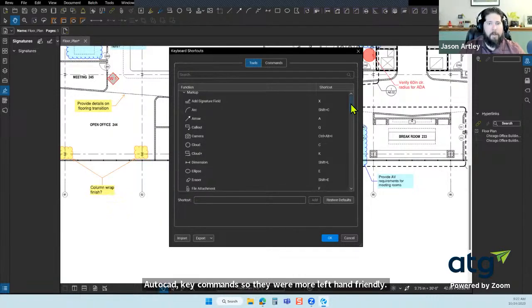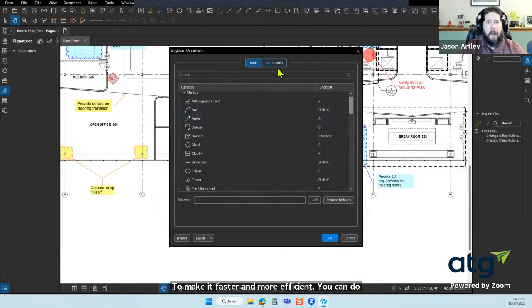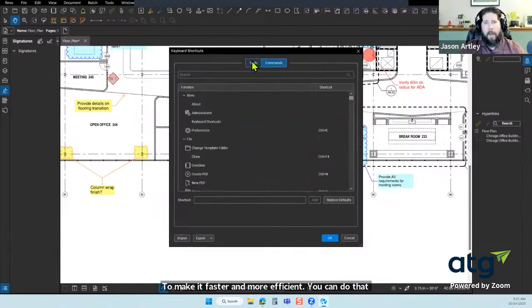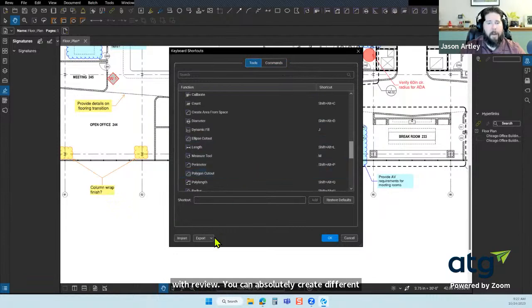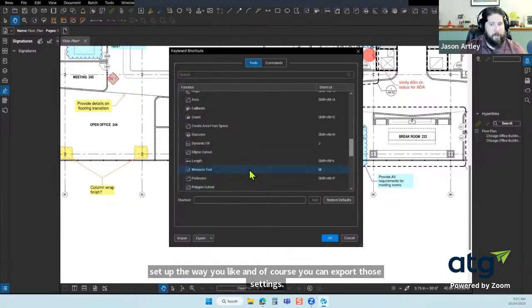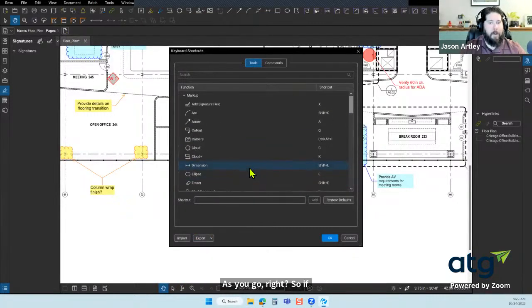You would change them so you didn't have to hunt around the keyboard as much, because your left hand is naturally on the left side of the keyboard. You would change some of the keystrokes to make it faster and more efficient. You can do that with Revu. You can absolutely create different commands and different tools, set it up the way you like, and of course, you can export those settings as you go. So if you really want a hot rod Revu, this is a good way to do it.